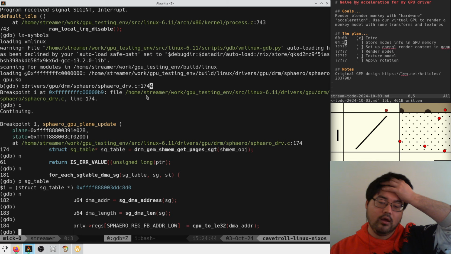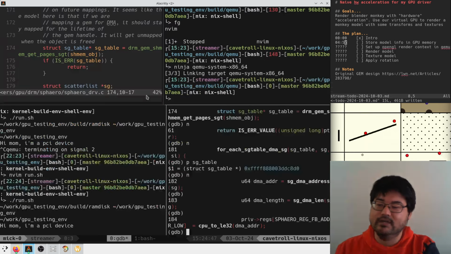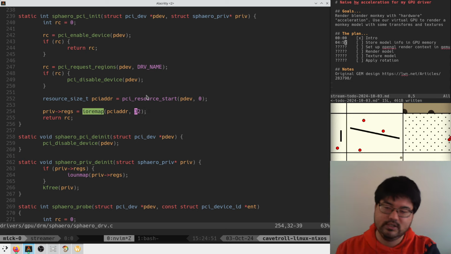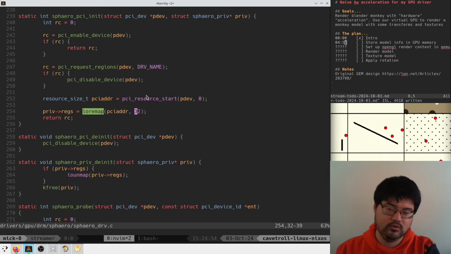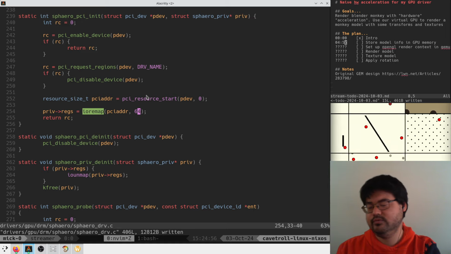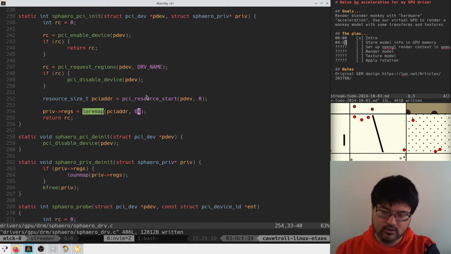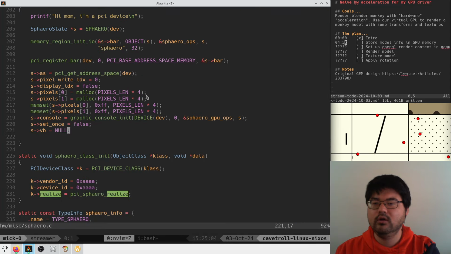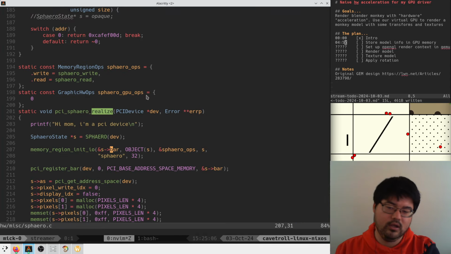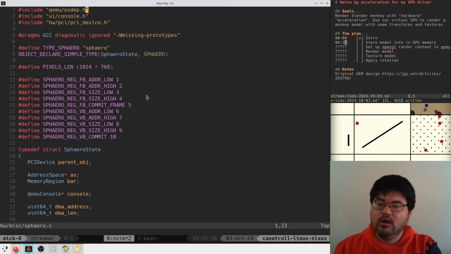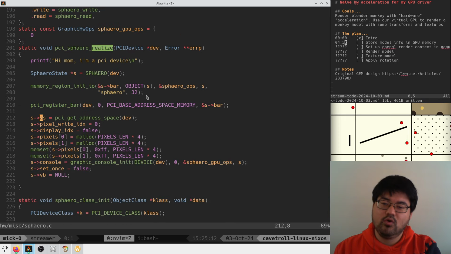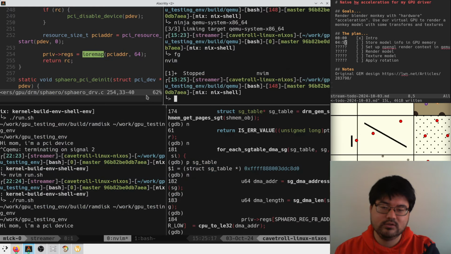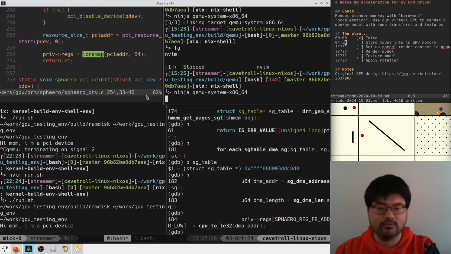Oh, the memory map size is too small. We wrote 32 bytes here, so we need 64 now, I think. Do we need to adjust the size somewhere in the QEMU side? Here. Yeah, so here we should be able to say we have 10 times 4 is 40, so we'll do 64 for now, and we'll just mirror that here. So everyone should be happy.